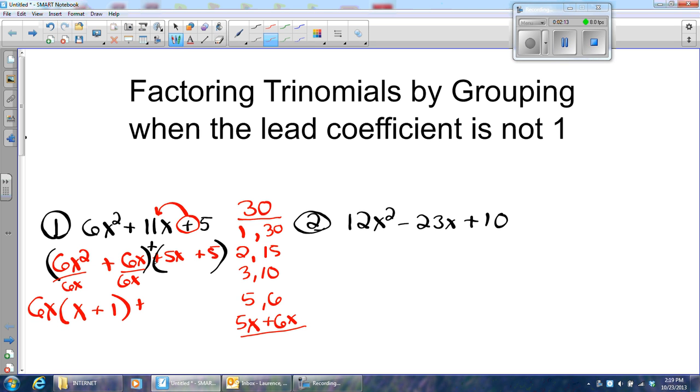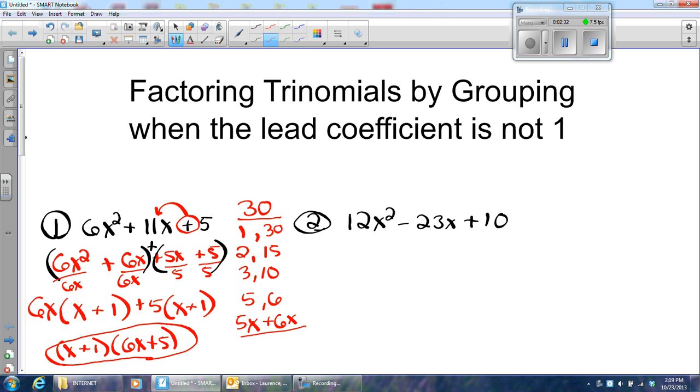All right, over here I'm going to factor out a 5. That's my greatest common factor. And then I'm going to have an x plus 1 left. I have a common factor of x plus 1. I'll pull it out as a quantity. 6x plus 5, and there you go. I just factored the expression 6x squared plus 11x plus 5. It's pretty much the same thing as we were doing, except the number has the potential to be a little bit bigger because we're multiplying the lead coefficient by the constant at the end.